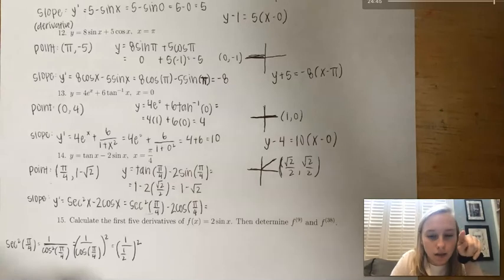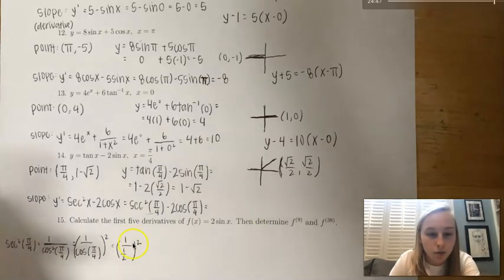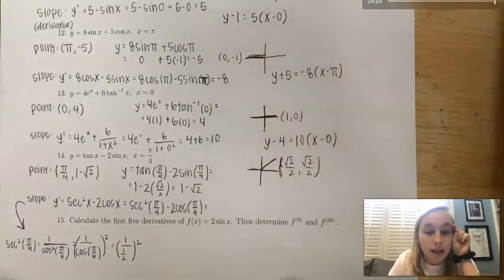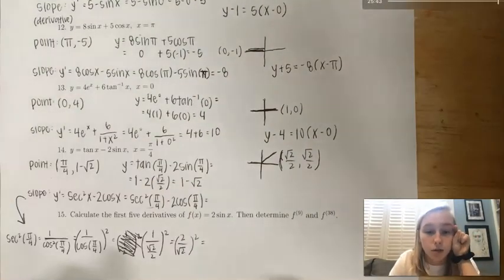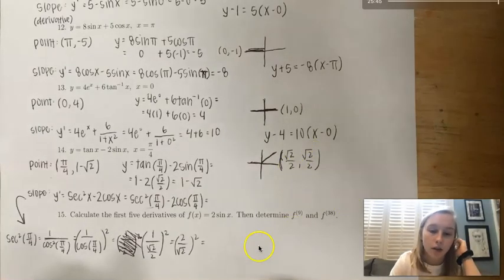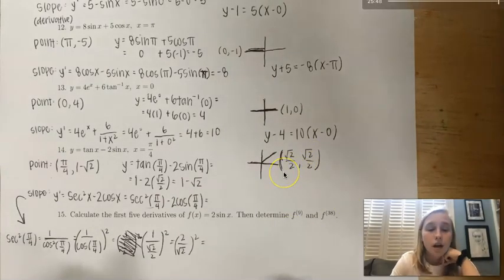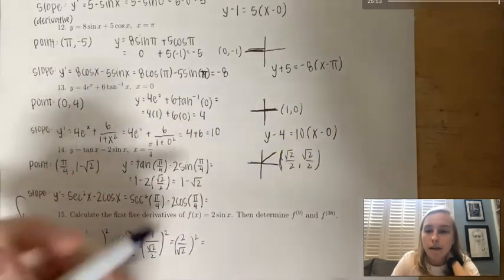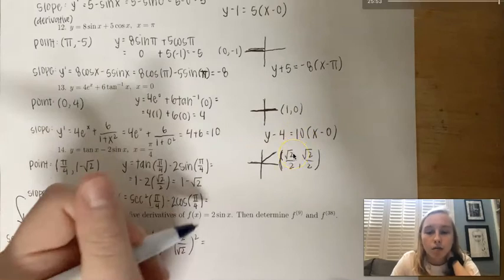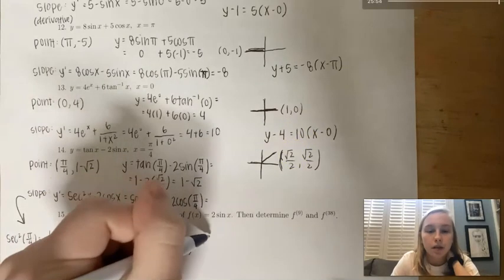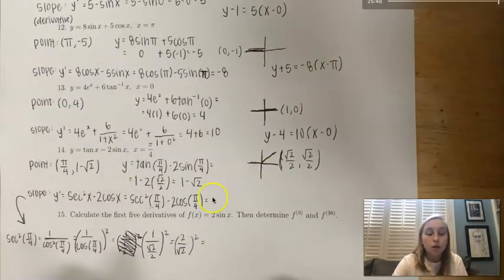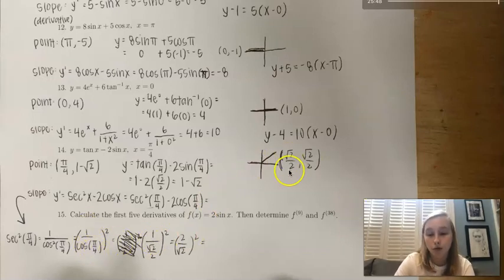And I'm going to let myself keep going because that's actually wrong. This is wrong, so I actually cross it out and redo it. It's not 1/2, it's actually root 2 over 2, because we found the x value of pi over 4 over here. So this is where it comes from right here. So really, we get 1 over cosine pi over 4. We found cosine pi over 4 right here.